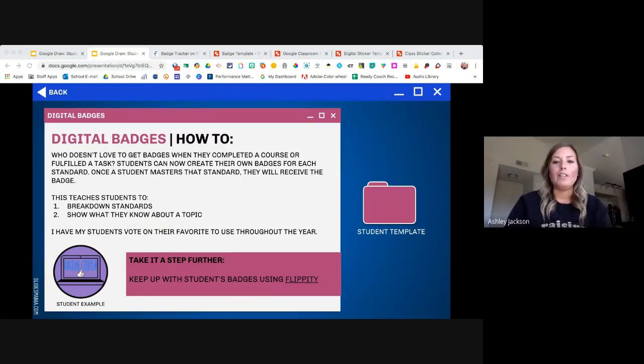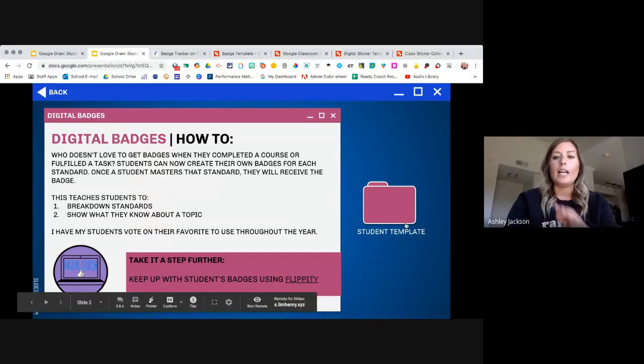That's what it reminds me of, is just keeping a track of all the TEKs that students have mastered, or however you want to set it up for students to be encouraged to do well on their exams, or complete those digital citizenship lessons and things like that. So it's a really fun way to do it. So on this presentation, I gave you the template.